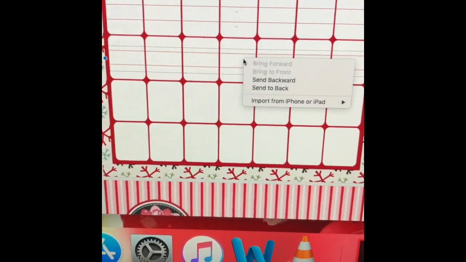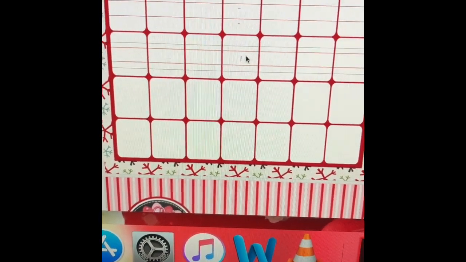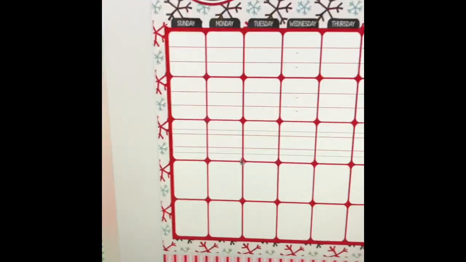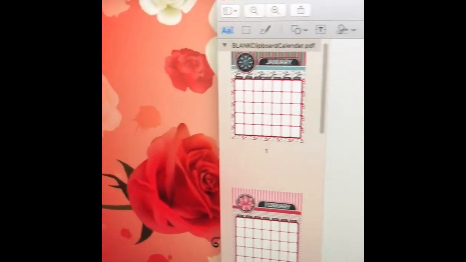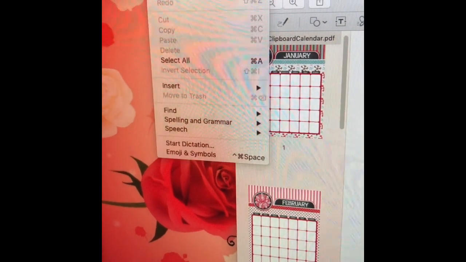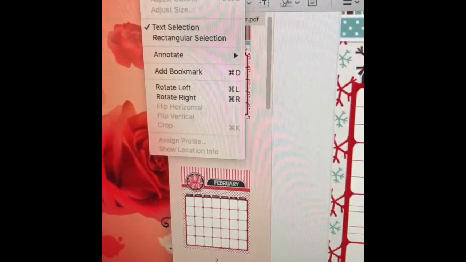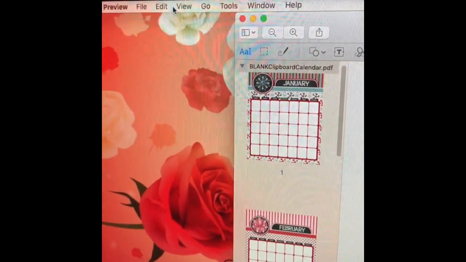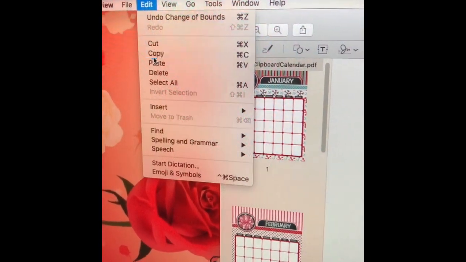So now what I'm going to do is, see the hand? I'm going to right click. Oh, that doesn't work. Okay, sometimes for preview, you have to right click, get the entire box there, and then go on up to File or Edit. Nope, not yet, I don't have it clicked correctly. So you come back until you have it clicked correctly. I think that's it. And I go back up and go to Edit and click Copy.